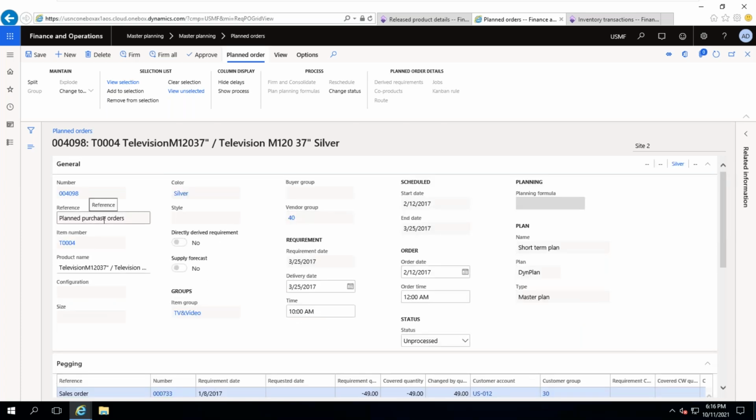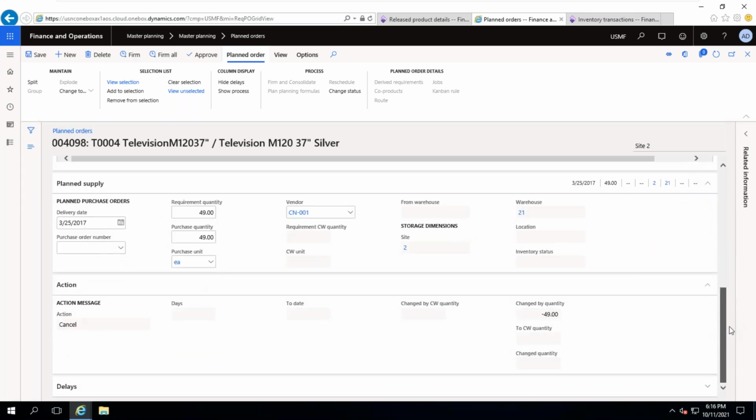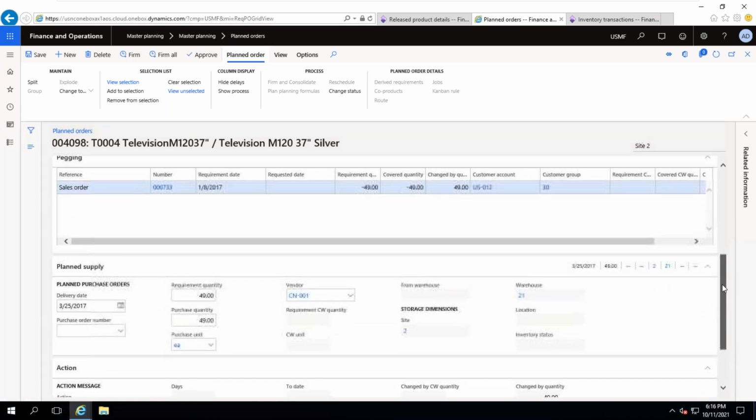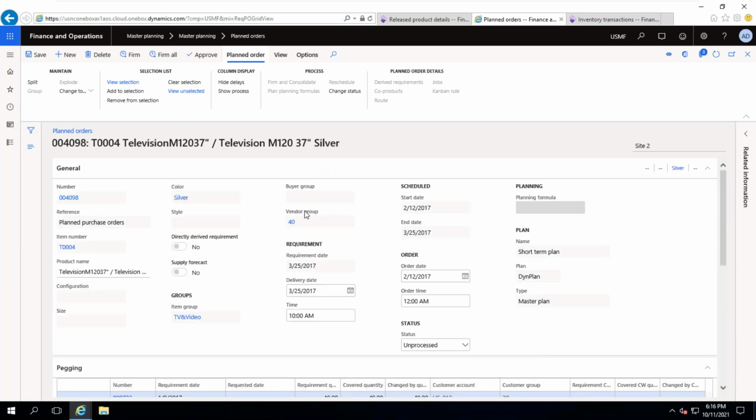This is planned purchase order. Give me a second. Vendor account, where it is available. So vendor group, it is mapped.